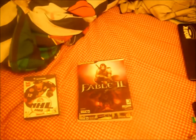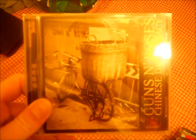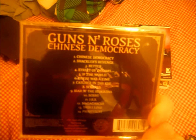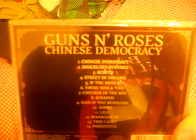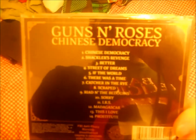The fail of the week: at Dollar Tree I spent a whole dollar on the new Guns N' Roses CD, Chinese Democracy. I paid $1 and it's not even worth that — this album is horrible. So if any of you are looking to get it, you can probably find it at Dollar Tree for a buck, or download it illegally for free, because that's about all it's worth.